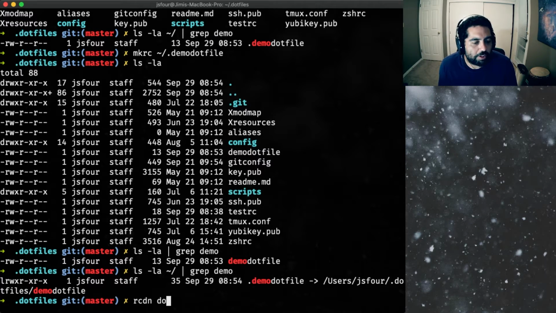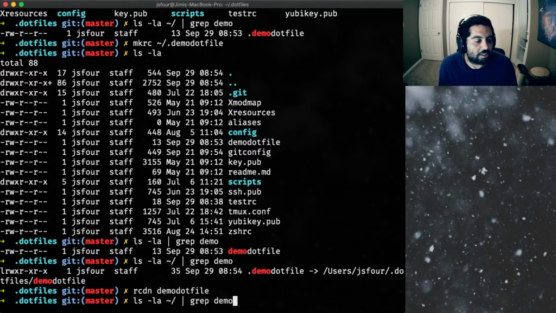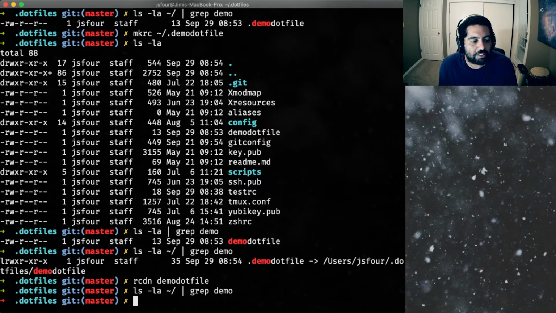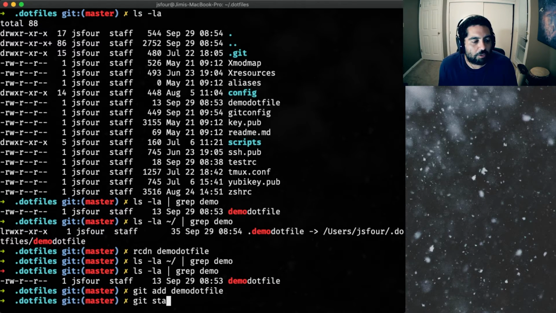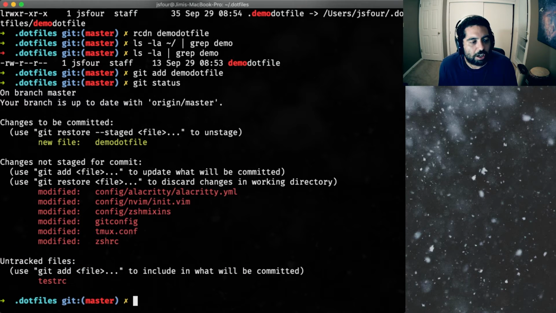I'm going to show you how to remove it. Removing the symlink is as easy as just rcdn, and then you just call the file, and now the symlink is gone from my home directory. Just that straightforward. This works for things in .config. This works for kind of anything else. And you'll notice here that the actual file still does exist in my .files directory. So the file's there, I can go ahead and add it to my Git repo. There's a lot of stuff in here I probably need to check in, which I've not done yet. But that just gives you an idea how this works.